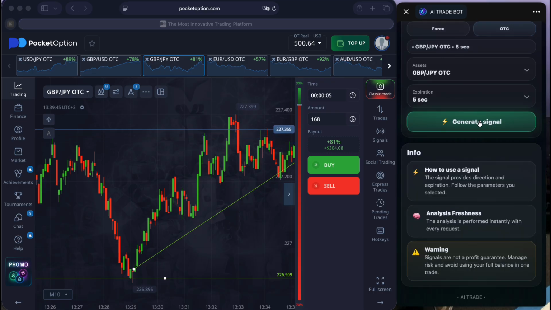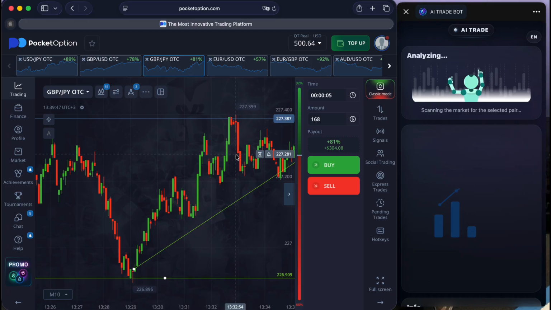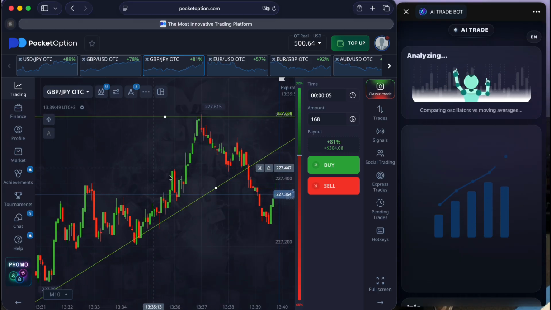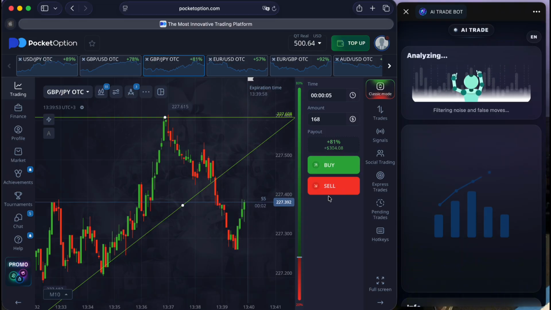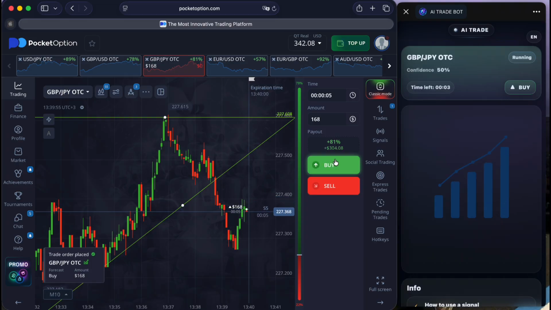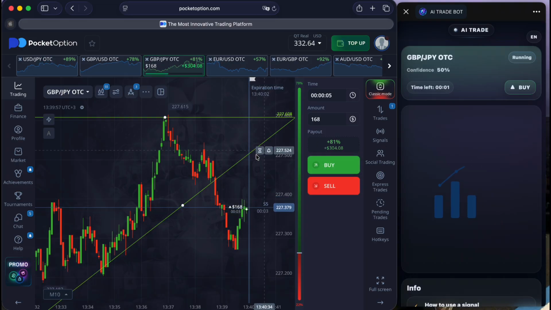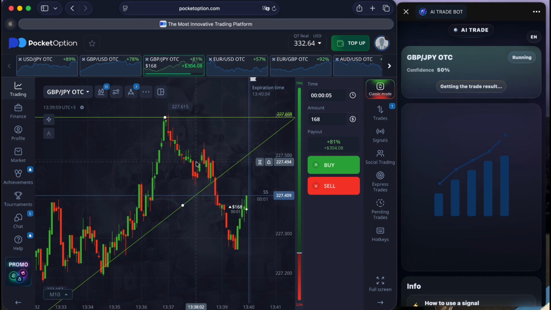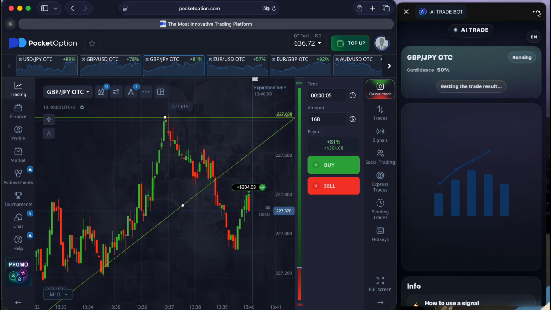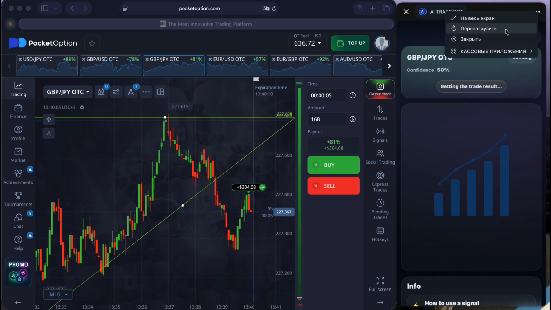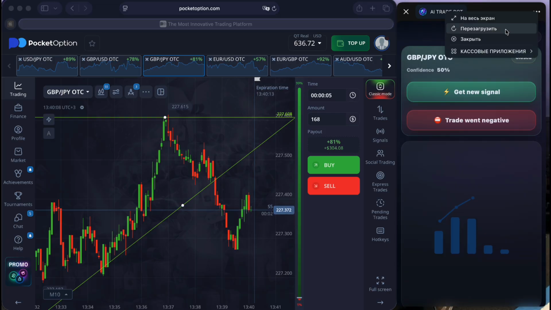Well, I click on the signal generation and carefully wait for the analysis of this data by the bot. In a matter of seconds, the bot analyzes this currency pair itself, after which it gives us a buy or sell signal. There is a buy signal with 50% confidence, opening up, and a sharp impulse gives us the first increase on our deposit, plus $136 on deposit. We see that our profitability has sharply dropped to 81%.